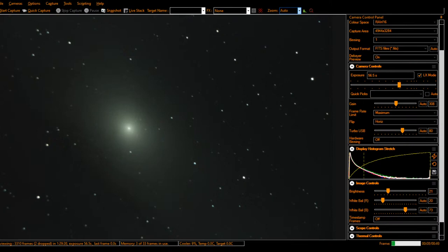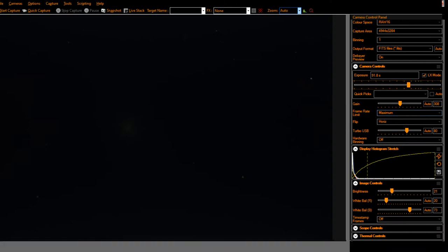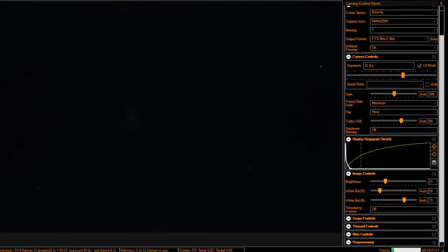My frame is out of the screen. Okay. Right, I'm going to try. See, this is where, Dave, I need a focal reducer on this so that I can get the thing in place, but I haven't got that with me. Right, I'm going to see what I can do. Now, I actually gave that more exposure there, and I think you can see more. Right, I'm going to give it even more exposure. I'm going to give it 90 seconds, so a minute and a half. So we'll just have to be patient while I see what I can bring out here. I'm also going to give you as full a screen as I can give you.